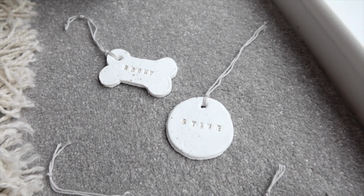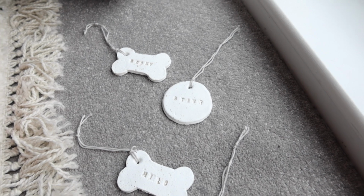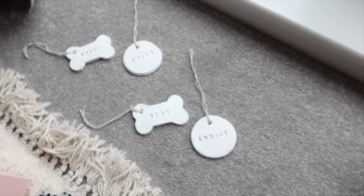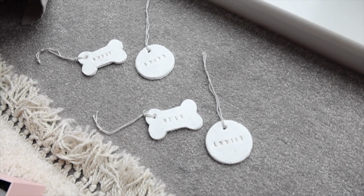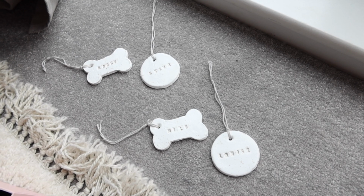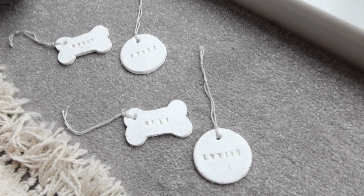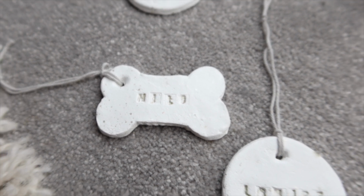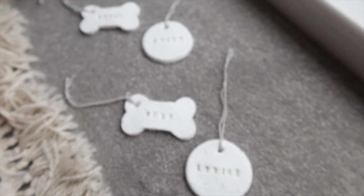In hindsight, this was actually a lot more difficult than I thought it'd be, and they look a lot more homemade than I was hoping. I thought I'd get a cleaner finish on them, but I'm still really happy with them. The letter stamps weren't the best, and as you can see, they've got blocky indents in them, and the names aren't as clear as I wanted them to be.